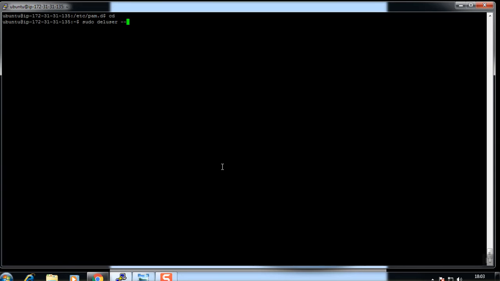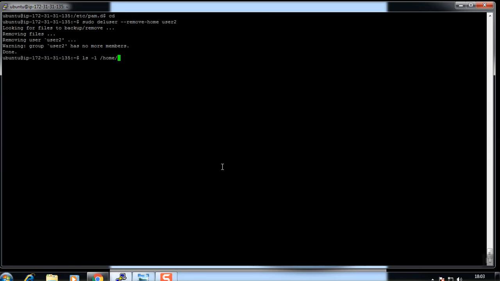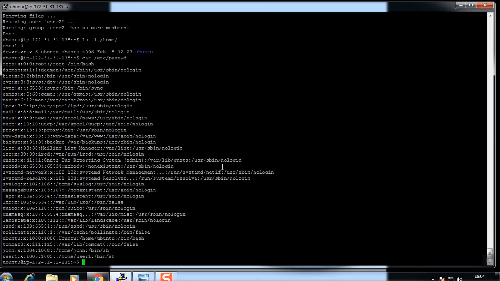So if you want to remove the user's home directory, you have to issue the remove-home switch and the username. So let us see. User2 is deleted, and let us check /etc/passwd, user2 is deleted. Okay.